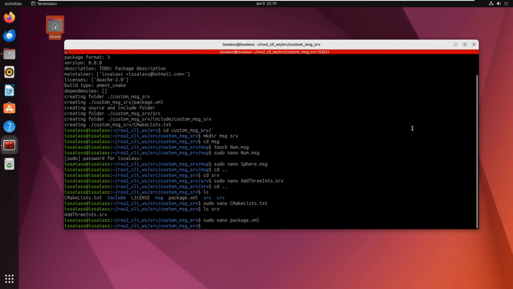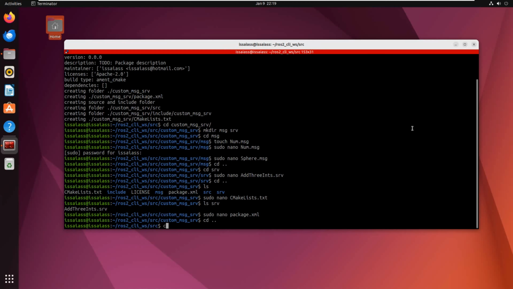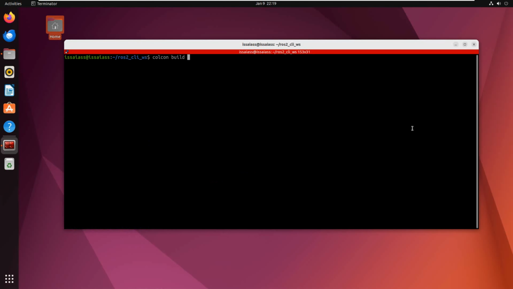And that's it. Let's see if there are any errors about the generation of the message, and later we will see if there are message and service message that we can query to see the interface. So we will go to the root. And the package is, sorry. Source custom message server. Okay. Custom message service. That is okay. Everything okay. Let's see if there is any error and correct it.